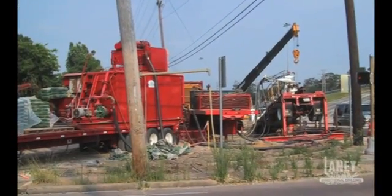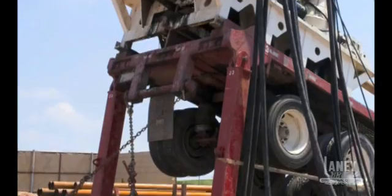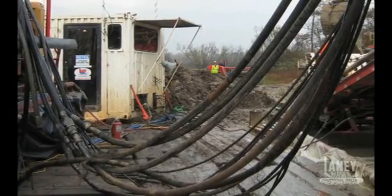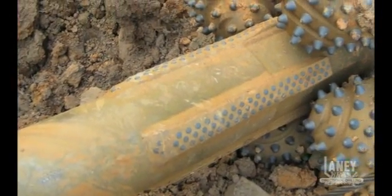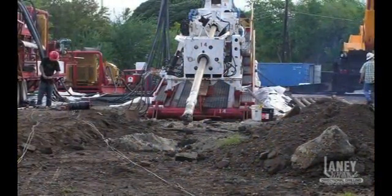The rig is anchored to the ground by a dead man in an excavated trench and locked in place with support beams, which are at the back of the rig and are then elevated to the desired angle of entry. Other components of the rig, such as the power unit, control unit, mud unit, and pipe trailers, are positioned and connected by hydraulic lines. The next step in the setup is the preparation of the downhole drilling assembly and the drilling of the pilot hole.